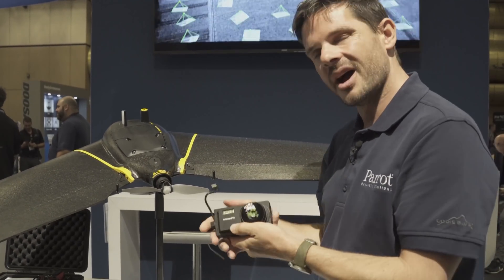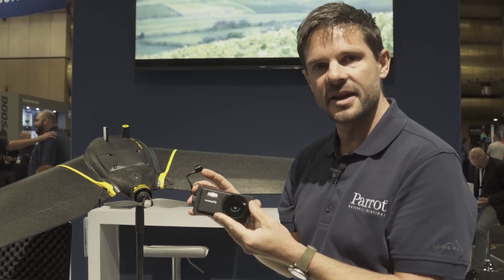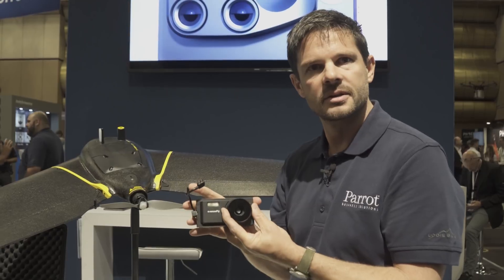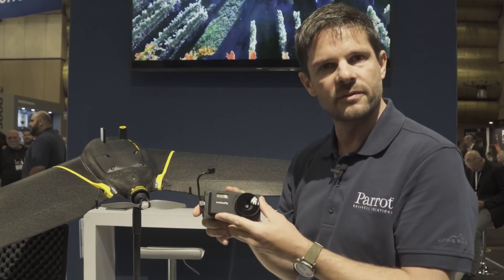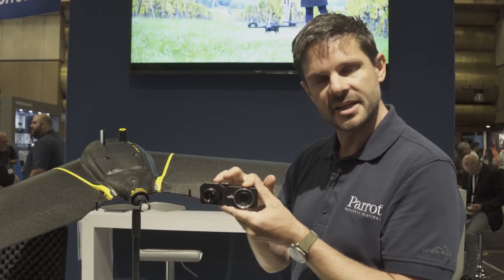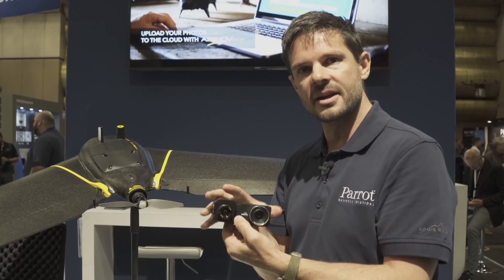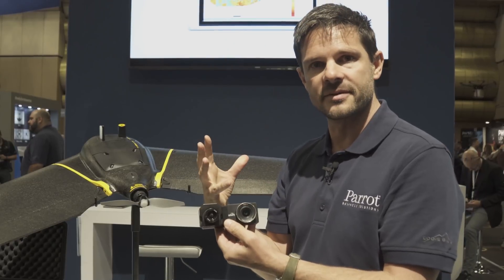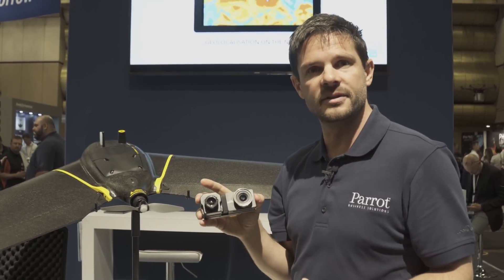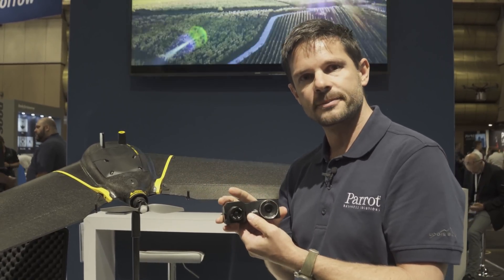We also have a new high-end RGB camera called the SenseFly Area X, really perfect for surveyors who want high accuracy and a lot of detail. It uses an APS-C sensor, roughly equivalent to a DSLR camera but in a very small form factor that can still achieve those long flight times in the EBX. Last but not least, we have the dual camera rig — the SODA RGB camera plus a high-resolution thermal camera — and through our software and our sister company Pix4D we create thermal maps: an RGB orthomosaic with a thermal layer on top, perfect for solar field inspection or agriculture such as drainage planning and water management.